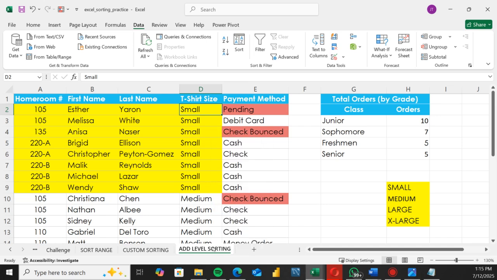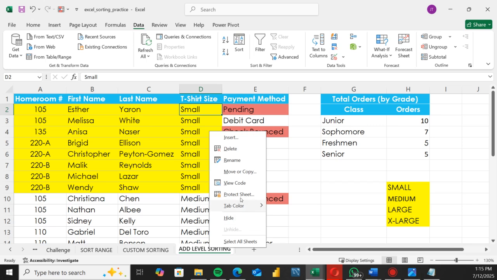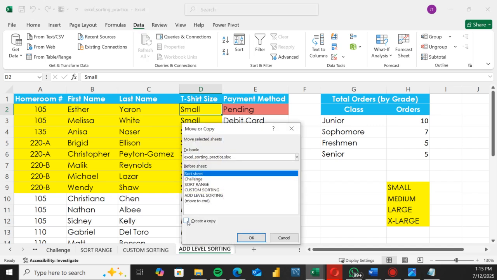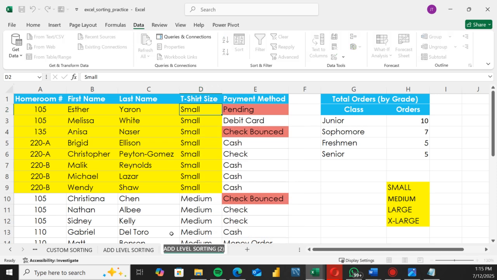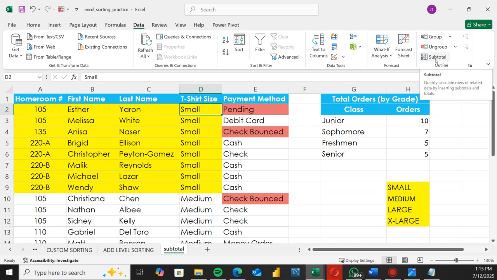So I'll make a duplicate. Create a copy, move to the end. So subtotal. So these are subtotals here. You can quickly calculate rows of related data by inserting subtotals.